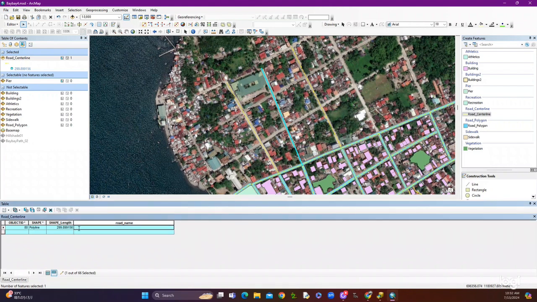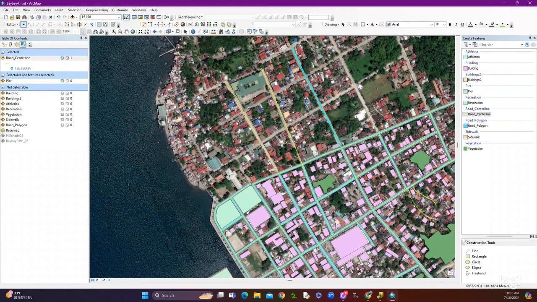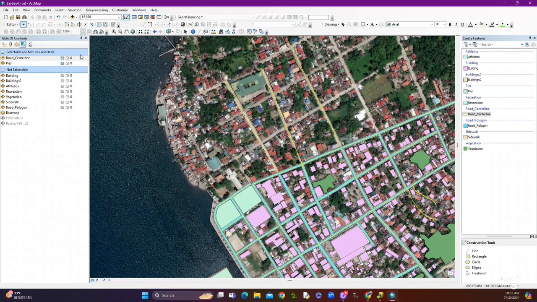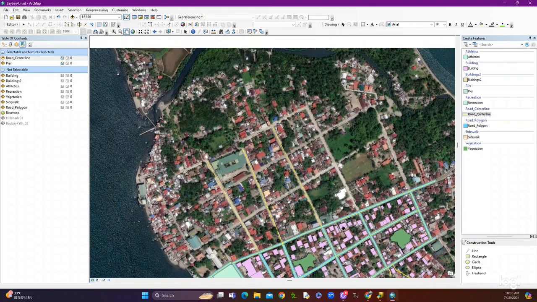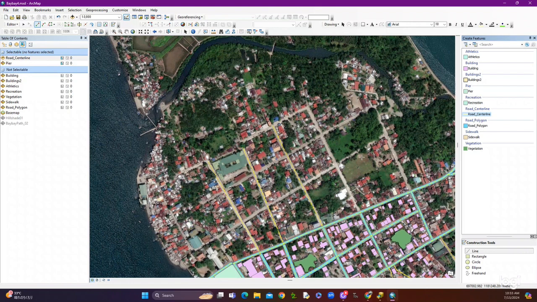And then over here, I think I'm adding an attribute again for that highlighted line. What is that? Del Pilar Street. Okay. Del Pilar Street. And then I highlighted another line. I'm adding another road name, which is called... can't really read it since my monitor is very small. Okay, I couldn't read it, so we'll just continue adding more center lines.